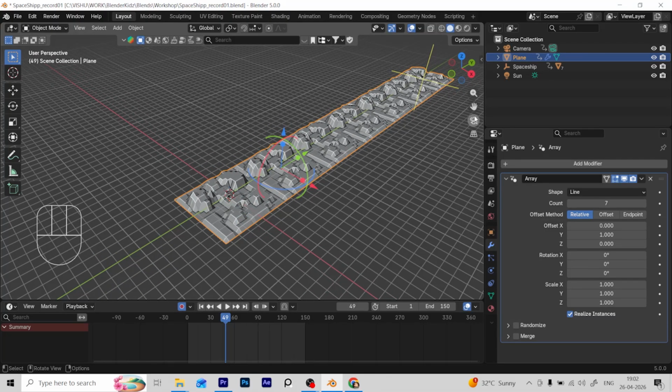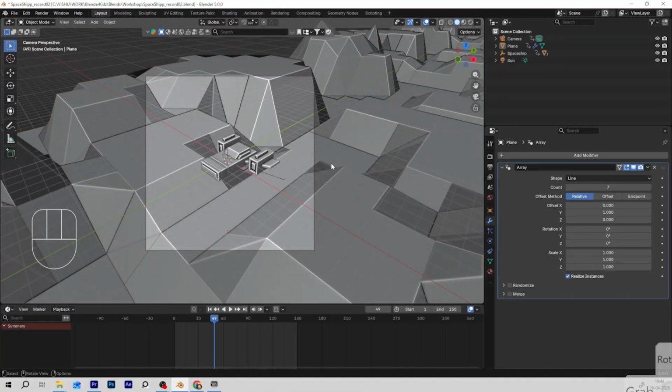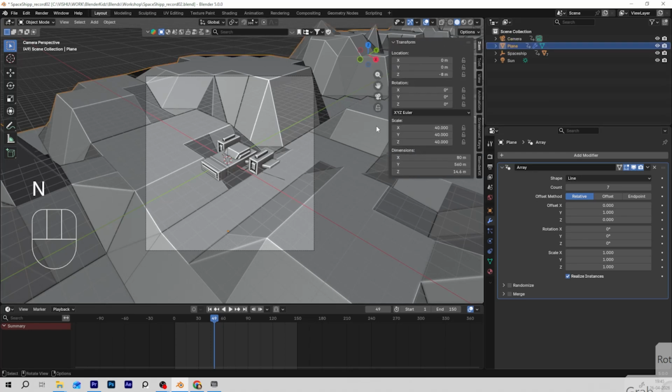Let's quickly jump into the camera view by clicking on the camera toggle view. Now here we are in our camera view. The reason I jumped back into the camera view is I wanted to demonstrate the direction in which our terrain should be moving. So I'm going to select my plane here in the outliner and hit N on the keyboard in the viewport to bring up the item menu.